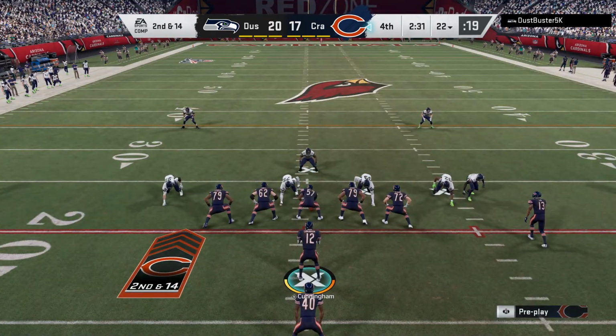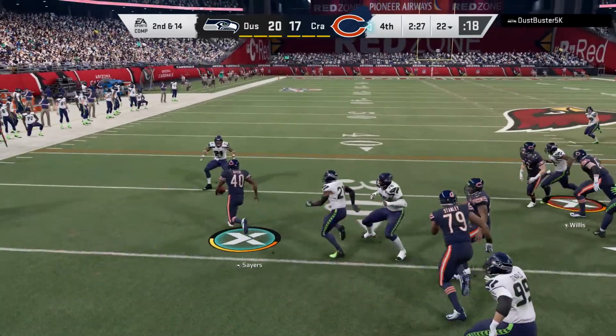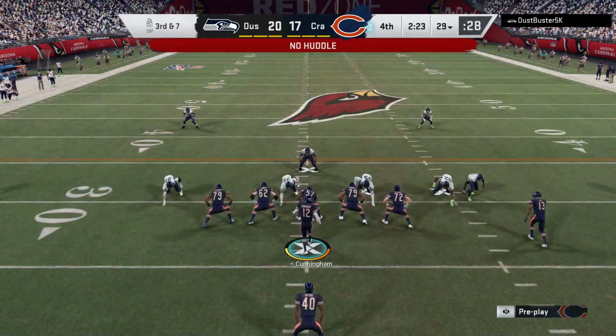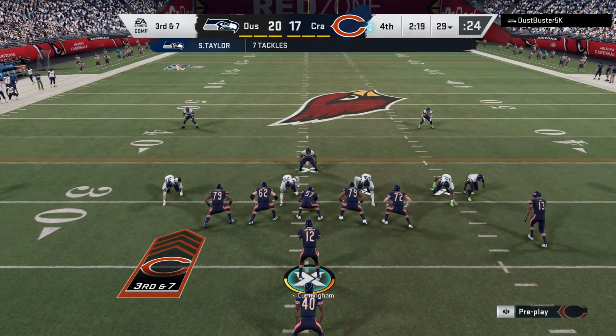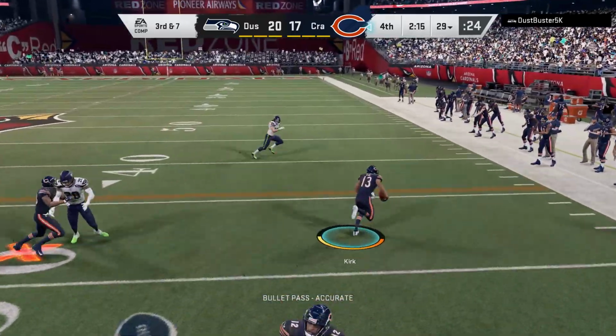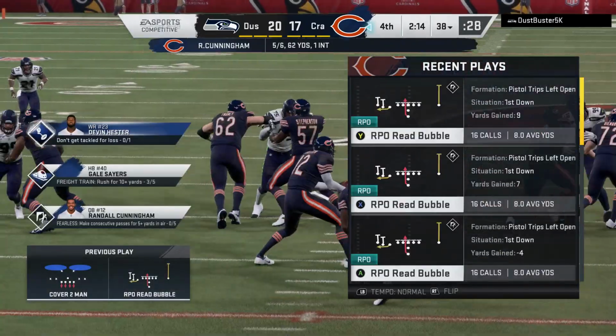All right, and now 2 minutes, 30 seconds left. We RPO it. We run with Gale Sayers. We get to the outside, and boom, we get stopped right there. And let's see here. We're going to come back with the RPO again. We're going to no-huddle it. And we're going to fake it. We're going to throw to the outside, and Christian Kirk gets upfield. He goes out of bounds where we stop the clock right there.